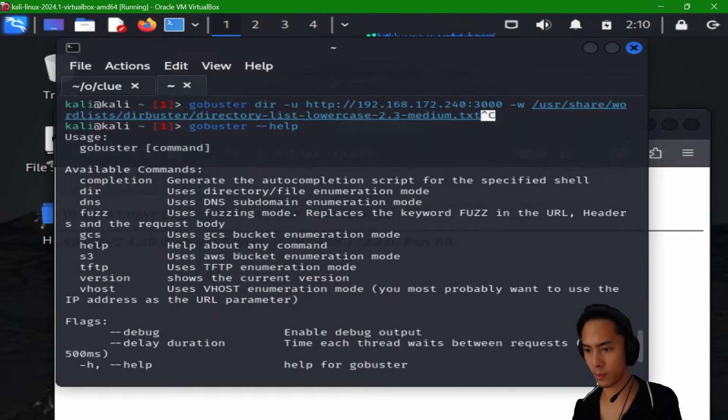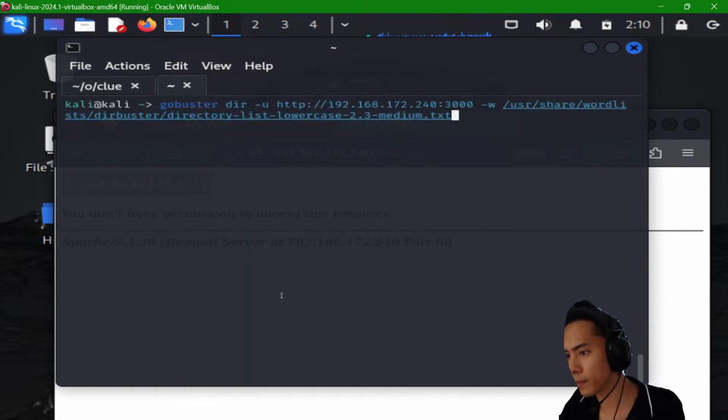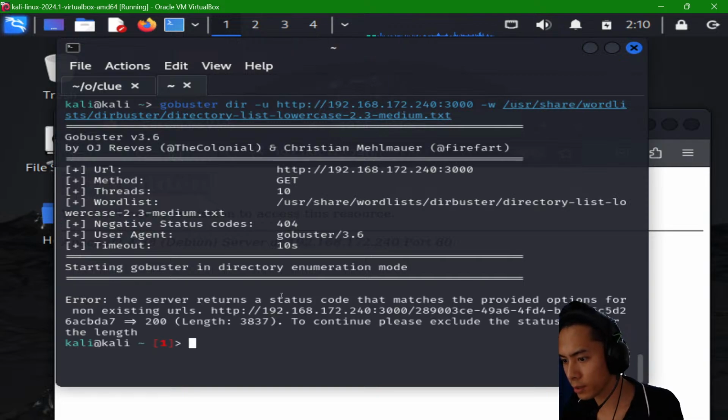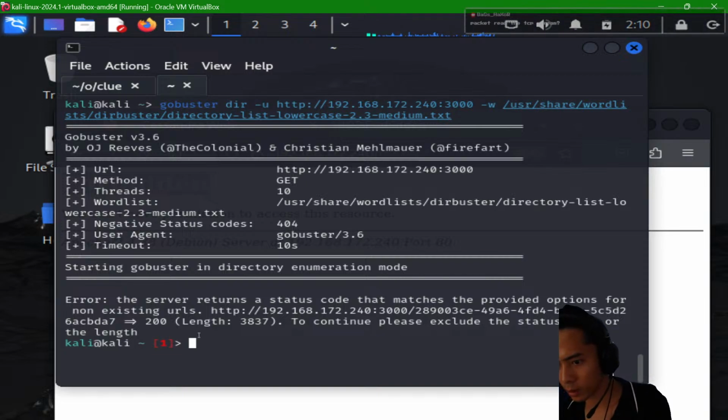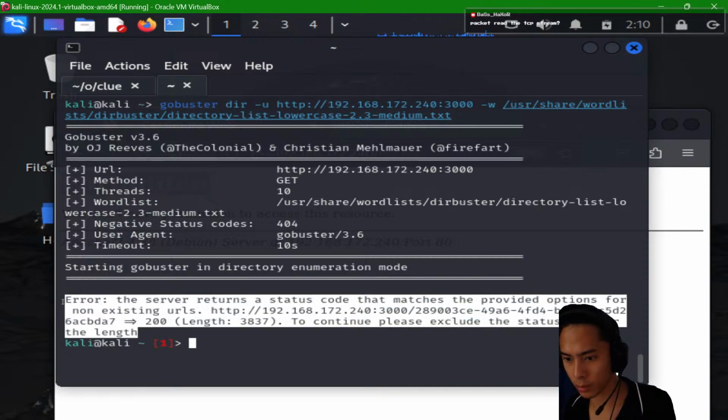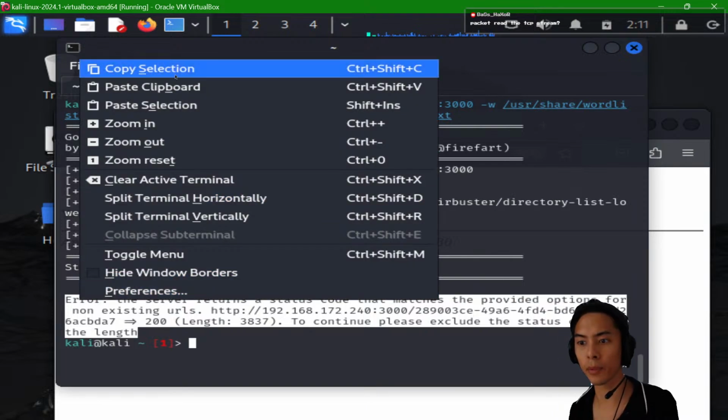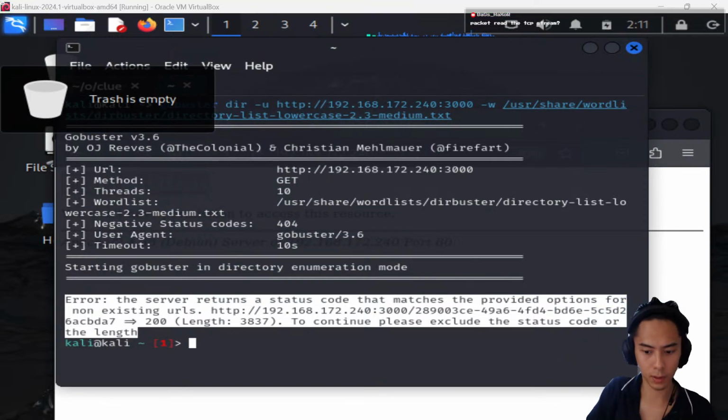Debug. Okay, let's do this again. Okay, so it gets. So I need to exclude provided options for non-existing URLs. Or the length. Okay, so let me grab the right syntax for that.